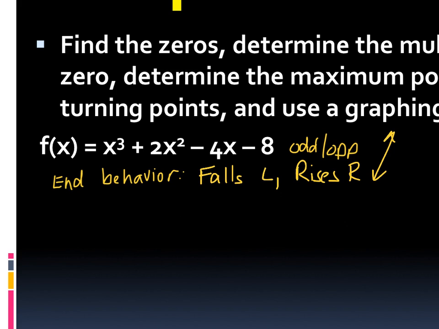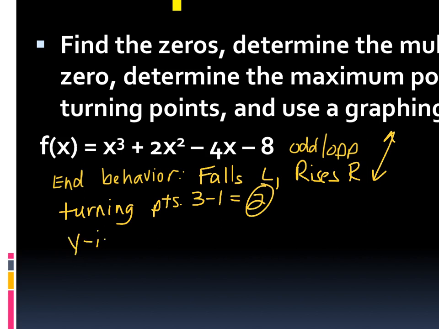Okay, how many turning points is my graph going to have if I graph this? How'd you get that, Austin? Very good. The highest exponent, which is 3. So 3 minus 1 is 2. Good. That's how many bumps. What if I asked you, because you're going to need to graph the y-intercept. Well, what's the y-intercept here? How'd you get that? Because it's right there. You plug in 0 for x.